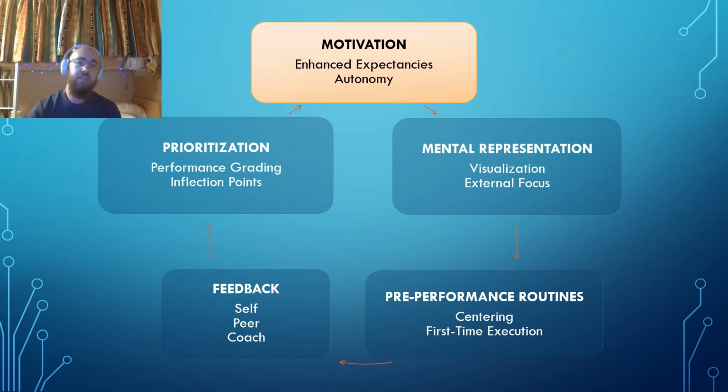Okay, so the first element of the loop is motivation. Now, again, obviously motivation has a connotation of desire, of wanting to engage in the activity. That's not what we're talking about here. This deliberate practice process is effective for doing the work. Once that decision has been made, I'm not here to get people to want to do the work. But that kind of motivation, that desire motivation, is kind of the keys to the engine that makes this whole thing go.